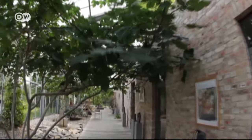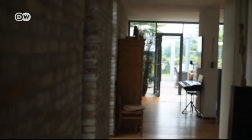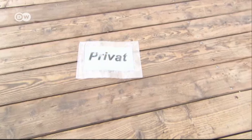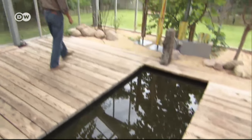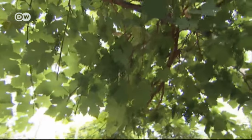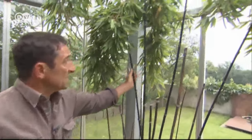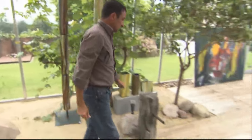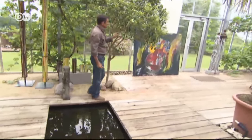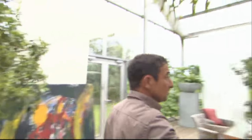The Tills' private home covers 120 square meters of space. "So this is the green part of our living room. We have various things growing here. The vine is further along than it would be if it were outside. Here we have blackwood bamboo — it suffered a bit during the winter, but it'll recover. Then we have a fotinium, an evergreen that many will know from Italy or other Mediterranean countries. And over here is a variety of a fan palm, which grows in the wild in Italy."